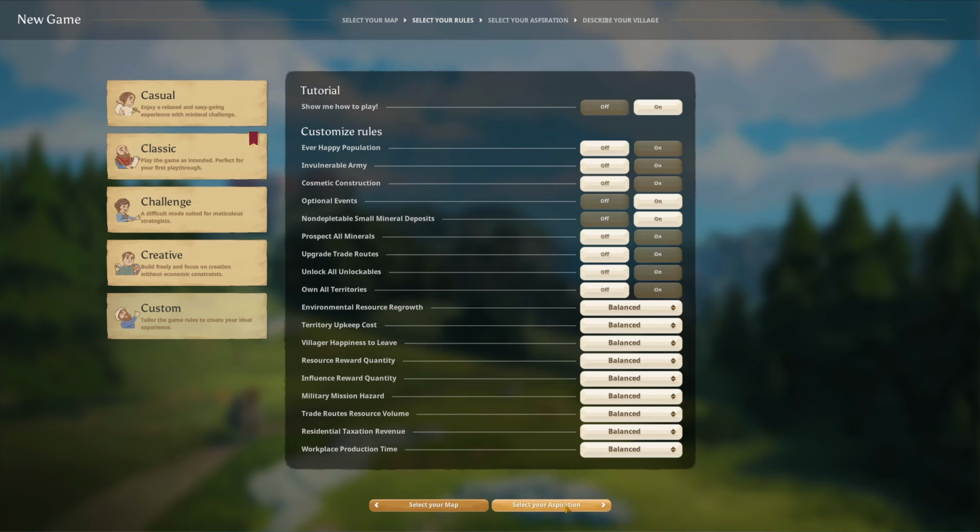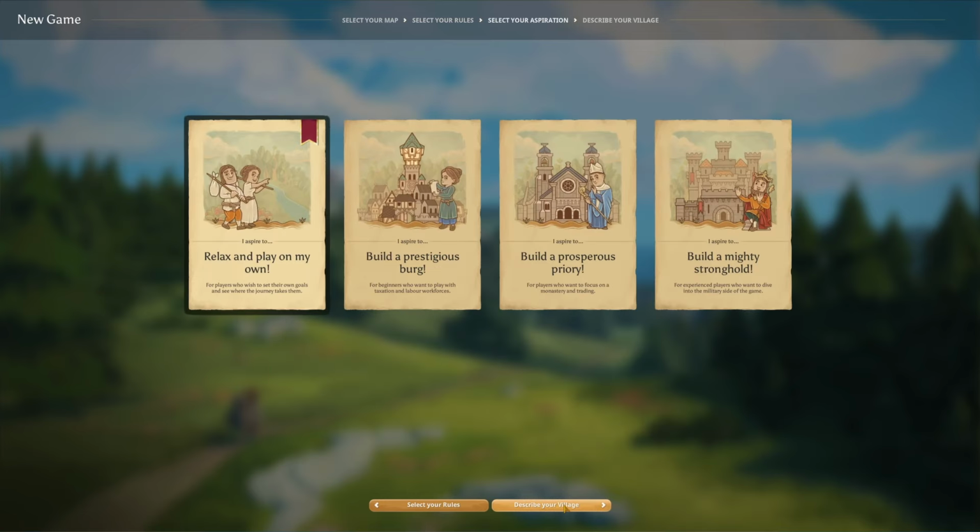Then we move to something really cool, the aspiration. There you can decide, I just want to play sandbox basically, right? Relax and play on my own. I want to have a goal to build a prestigious city, work, right? This is especially focusing on labor. Or prosperous theory. This is, you're gonna build basically a huge cathedral, right? Or build a mighty stronghold, for experienced players who want to dive into the military side of the game.